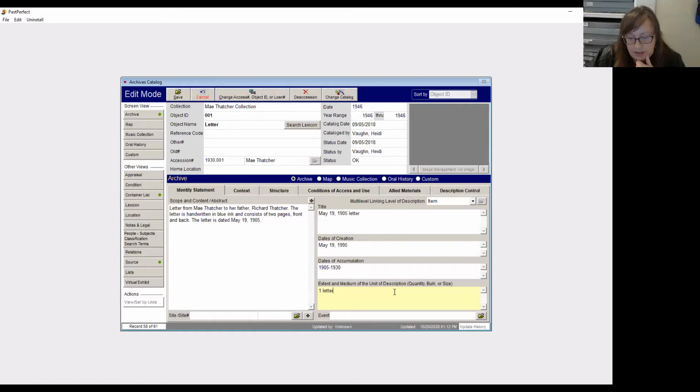But you could have 143 rolls of microfilm, you could have 100 cubic feet boxes, whatever your description and extent of what you're entering is. If it's associated with an event or a site, you can put it in there.